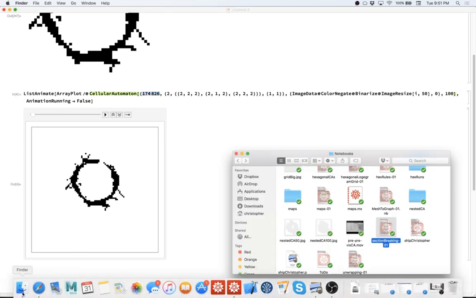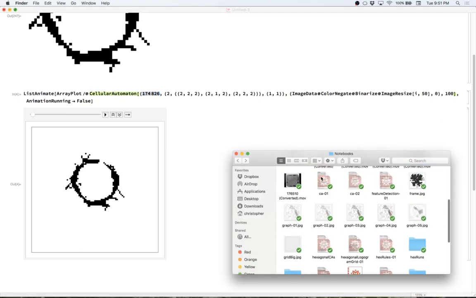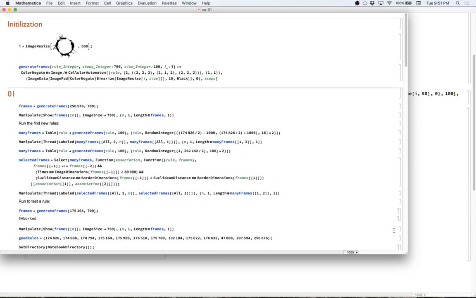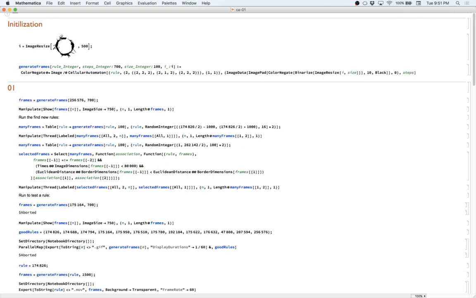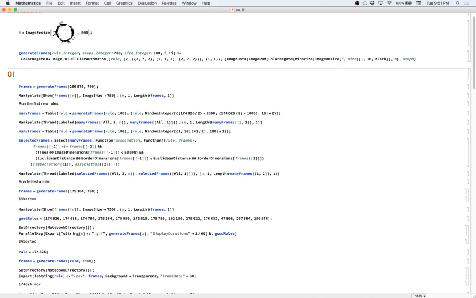And so actually, I think we even have the code here. So let's take a look at the code that got that rule. I believe this is the code that got it. So essentially what this is doing is it was just trying a bunch of random rules, and you can see here it's picking these random rules, and it was generating basically that animation for all these different rules for 100 steps.